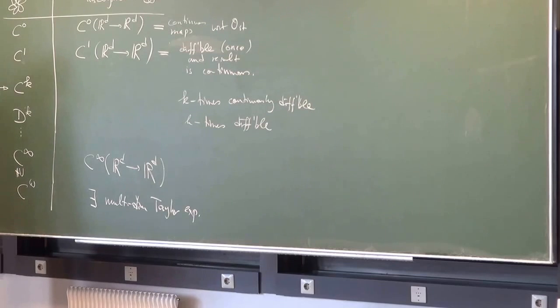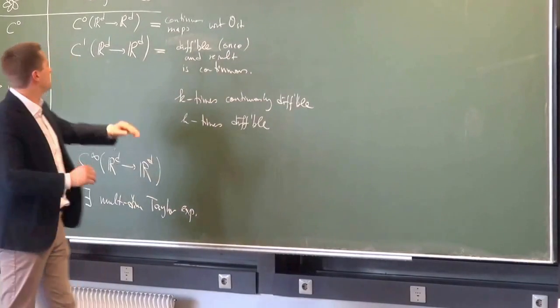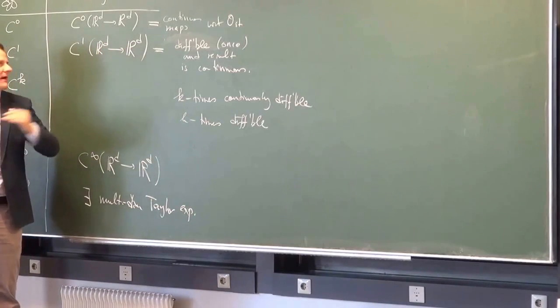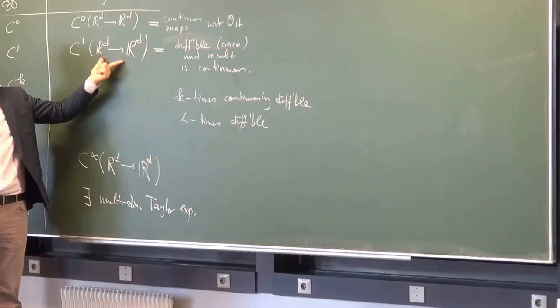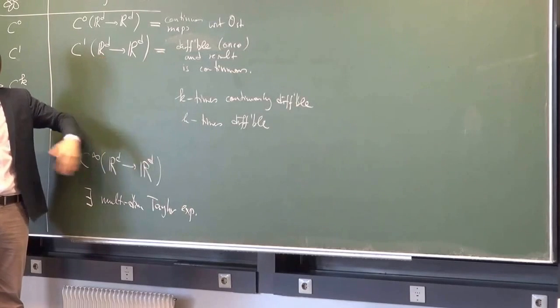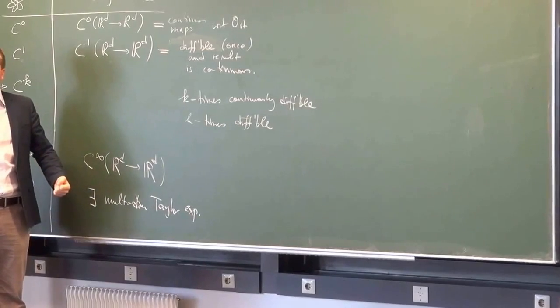Okay. And finally, maybe I don't know how to call this, complex differentiable or something like this. This you can do only for even dimensional manifolds, and you can require that your chart maps, which are from R^2D to R^2D, pairwise satisfy the Cauchy-Riemann equations. If you do that on top, then you get something called a complex manifold, which has much more structure than a real manifold, because you additionally have the Cauchy-Riemann equations. But you always ask this of the transition functions.